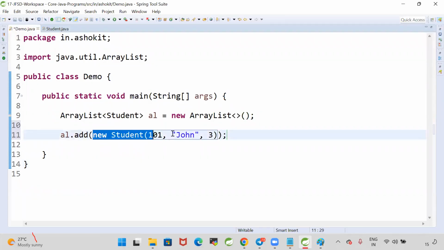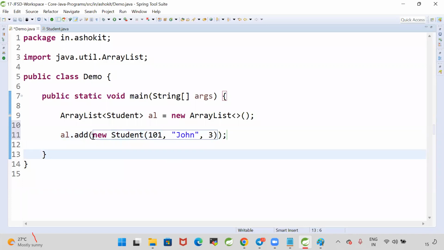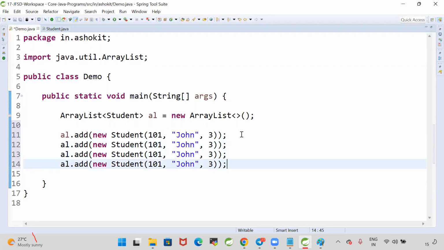Can I say it is used to create the object with this data? Yes, I'm creating one object and adding that object to my ArrayList. Second object, third object, fourth object. Here the student ID is 104 and the name is Anil, rank is 4.